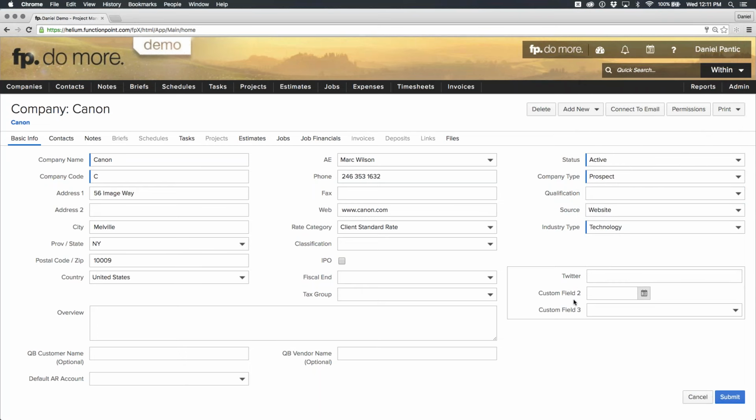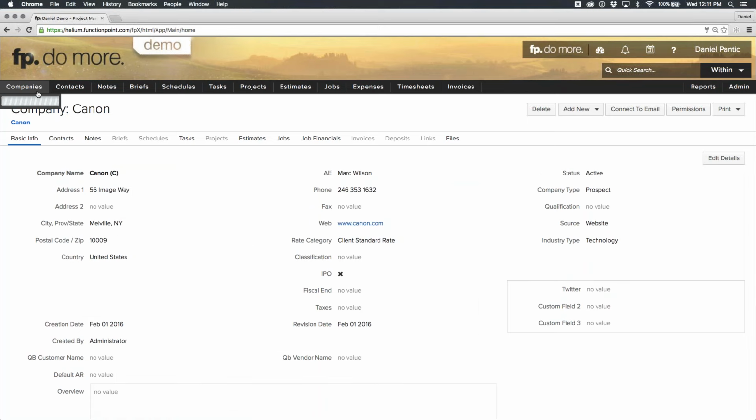Now further below we've got custom fields. A couple of examples. We've got a text field which we've named Twitter, and you can obviously put in text here, and we've got a date field option, okay, as well as drop-down options. Now you're not limited to just the 3 fields here, and of course you might decide to just have text fields, you might have a series of drop-down fields, and these fields are very useful because whenever you go ahead and conduct a company find, again just like we did earlier on, you're able to also choose certain custom fields and implement them in your report.